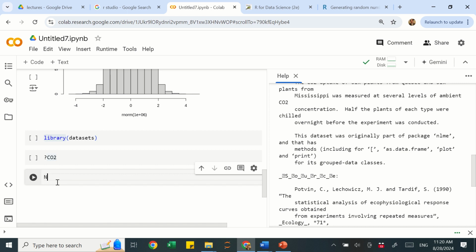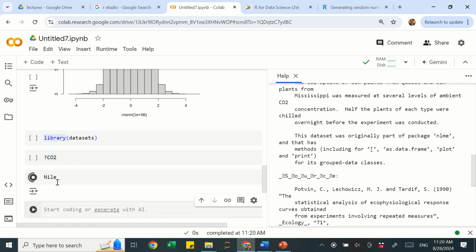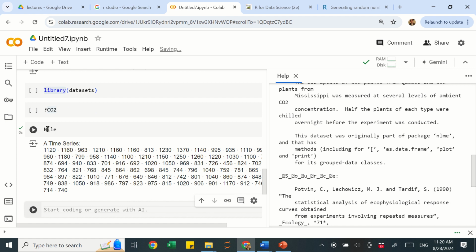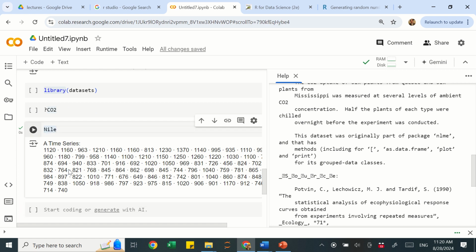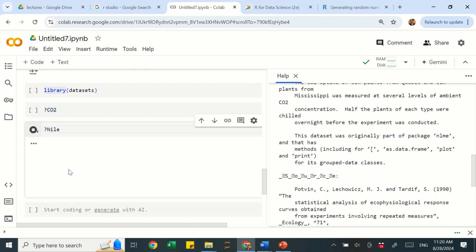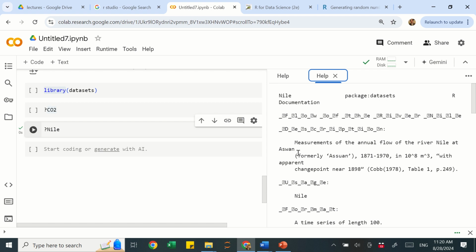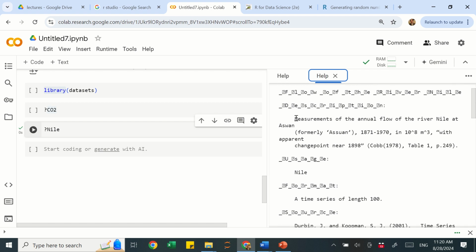This one is called Nile. It's a time series, and again we can check what this dataset is about. Okay, so it says measurements of the annual flow of the river Nile.